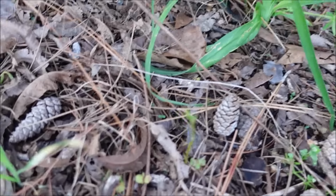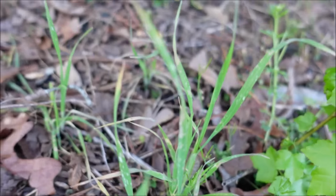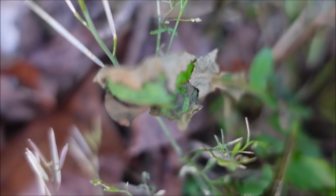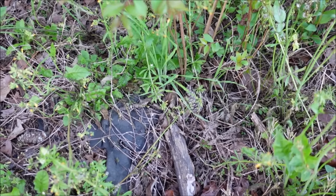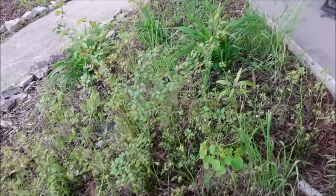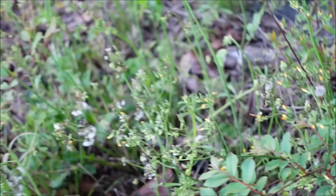Okay, so you can see here, and this seems to be what happens. You got just a little bit of burn on the leaf there, and you can see how there's some discoloration on the leaf. Let's see where we got a little bit heavier application. I sprayed a lot of this broadleaf weeds here. You see in there where the leaves are really turning colors, and I believe that's the vinegar that does most of that. But I'm not 100% sure, that would be my guess. It kind of burns down the leaf and makes the plant sick, where it basically is not going to be able to survive. You can see here where that plant is really starting to struggle a little bit. So, nothing crazy.